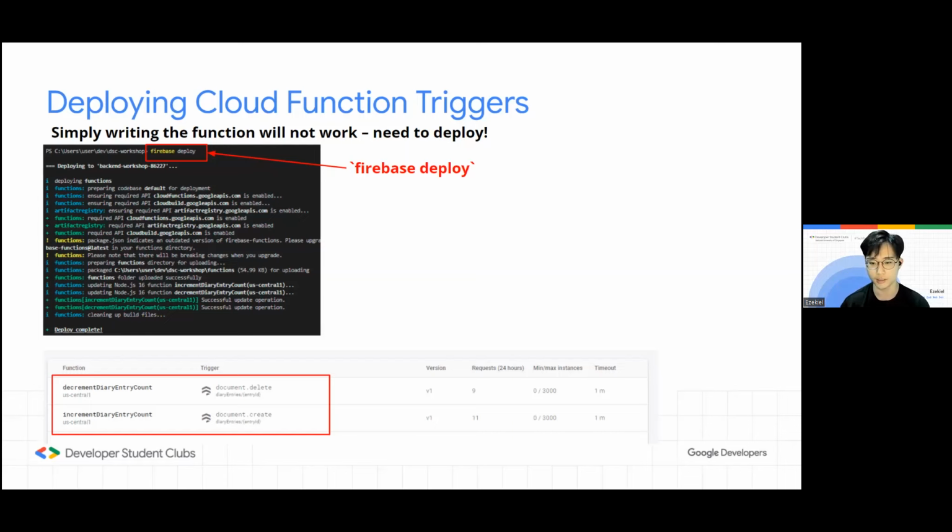And the cool thing is that you can see the number of requests you had in the last 24 hours. You can go into each individual function to check out the logging. So errors, or maybe places where you might want some debugging, you can log them in. Then you will see them in the functions log. Okay.